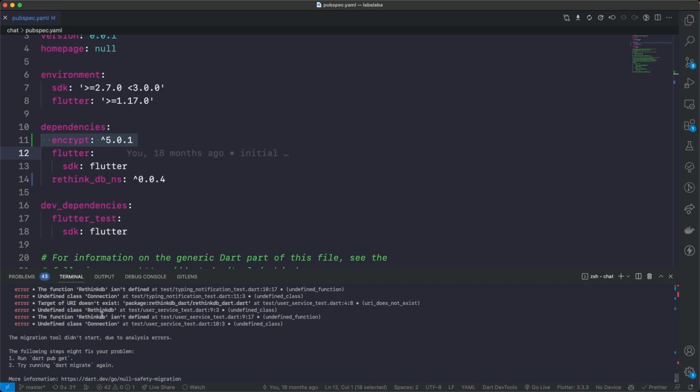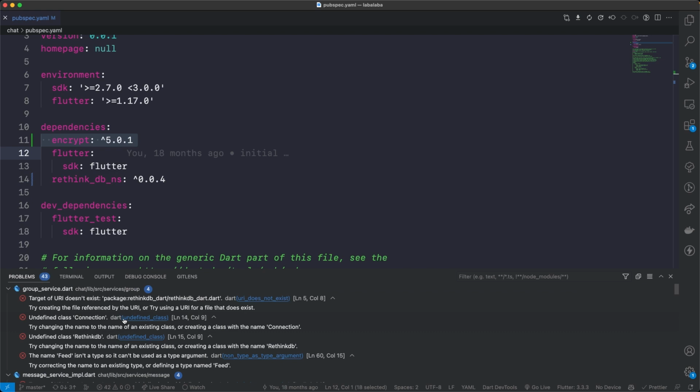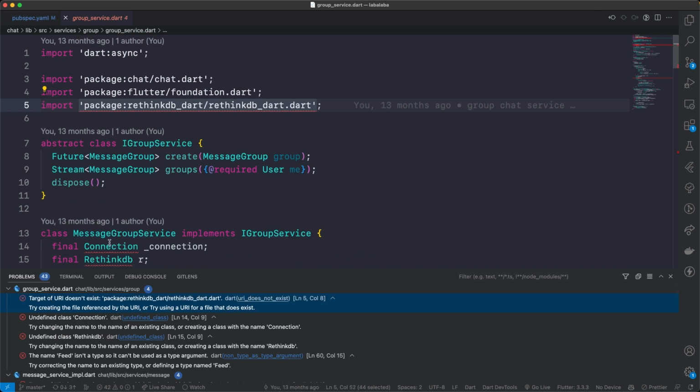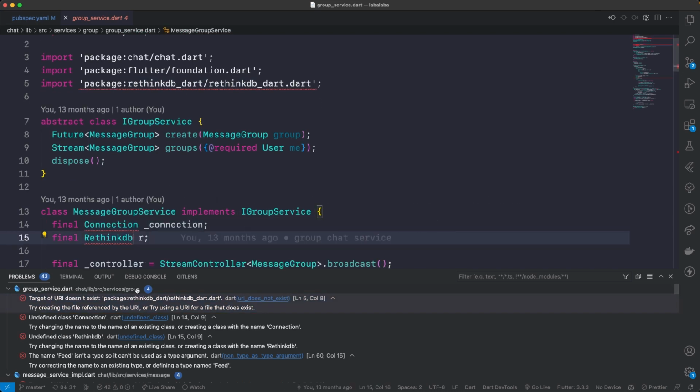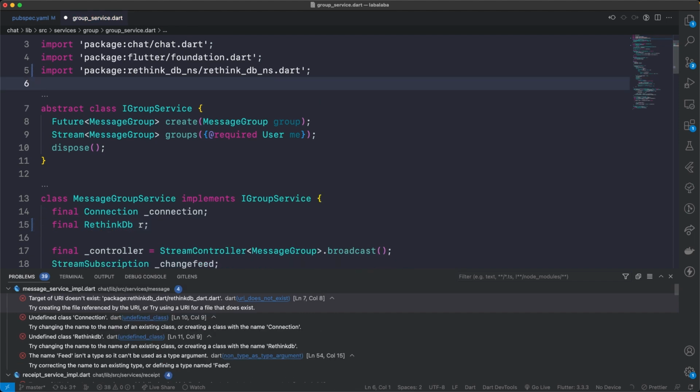As you see, we cannot migrate because there's a bunch of errors being thrown now, because we have changed the package from rethink_dart to rethinkdb_ns. So we'll have to fix all those problems before we can migrate. I'm going to fix those problems by going through them and changing them out, for example, changing this to rethinkdb and removing that.